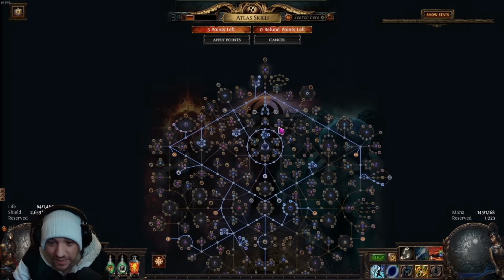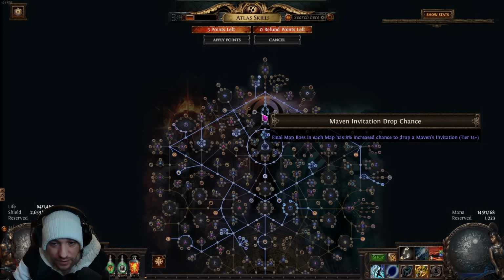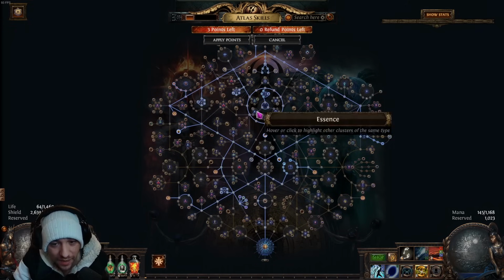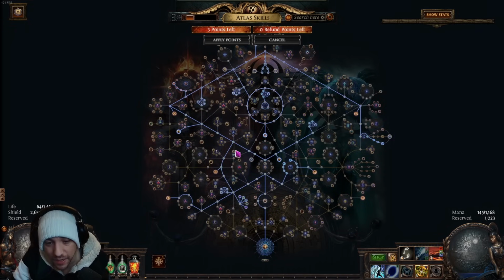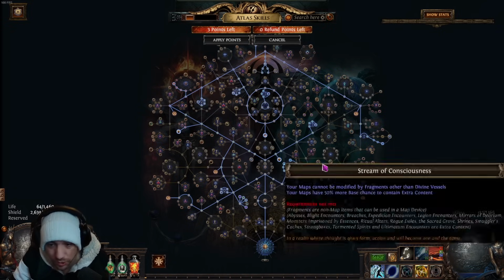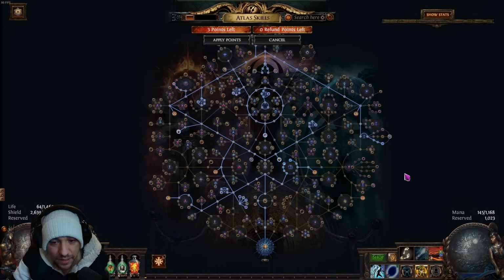Now, again, this isn't stagnant. I take the chance for Maven's invitations to drop from bosses, but you could take these out easily and put them in something like Essence. You can do the Trial of Glory, get some improved Labyrinth Trials. Those always sell pretty well too. There's stuff you can change with this. This is just what I'm doing. It's very simple, it's very quick, and it's relatively easy.